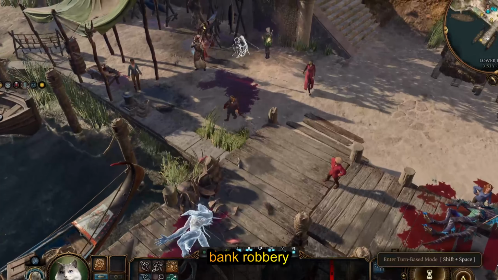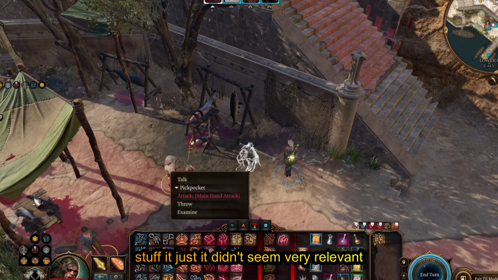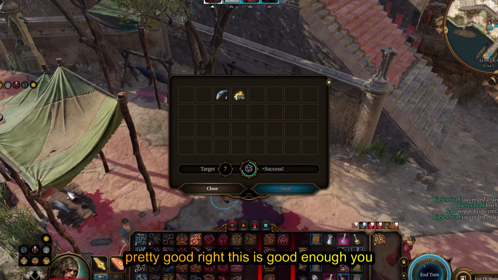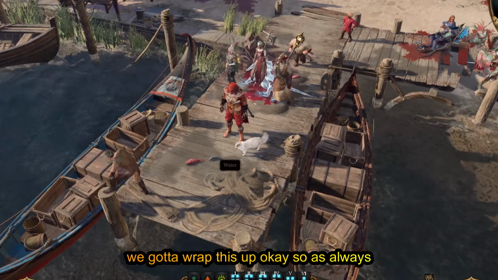Footage of like a bank robbery, getting into the vaults. I had all stupid stuff. It didn't seem very relevant. It was just dumb, kind of funny, but it just seems like too exhausting at this point. This is pretty good, right? This is good enough. You gotta get 10 minutes worth of methods. See, you hear that? That's the outro. We gotta wrap this up, okay?